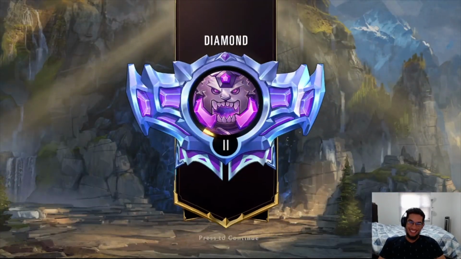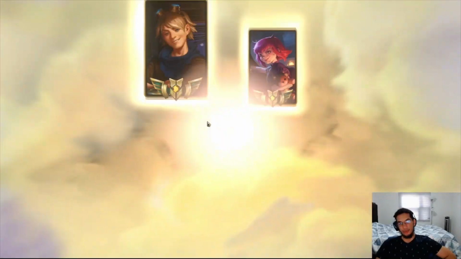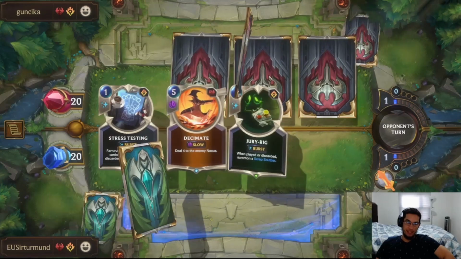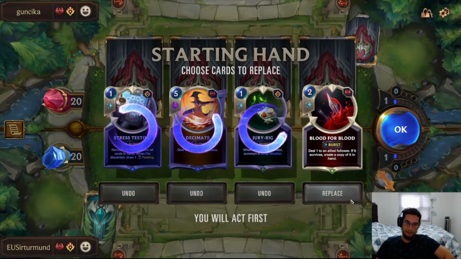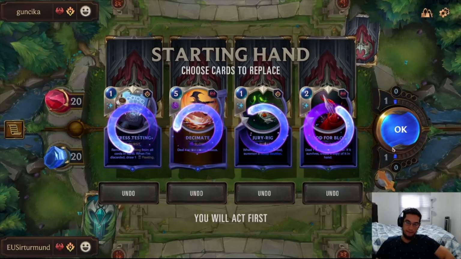GGs. So in this matchup, we'll be going up against Annie Ezreal. This is going to be bad, right? They're going to have the removal that they need for our units.